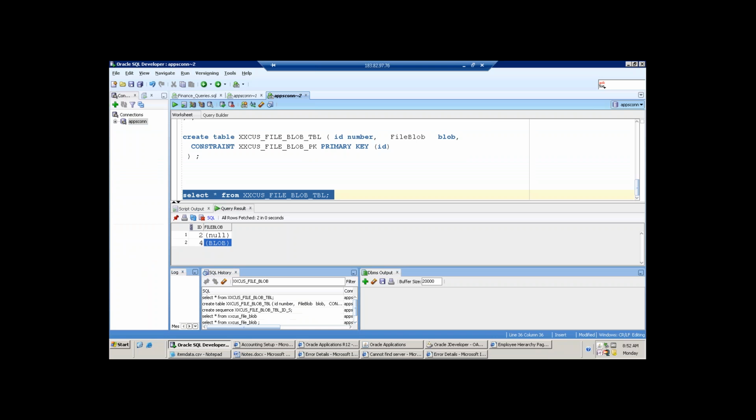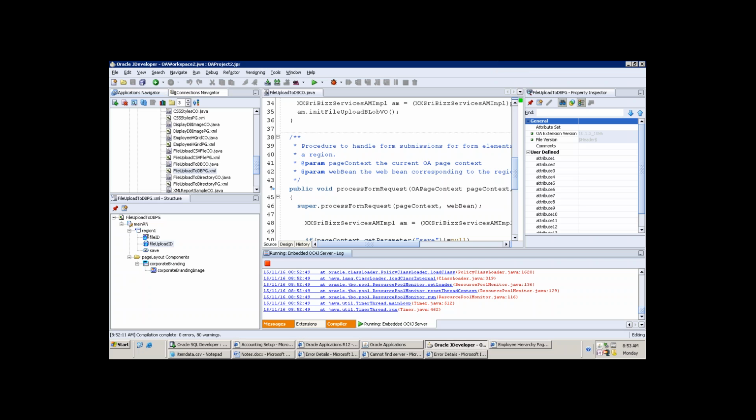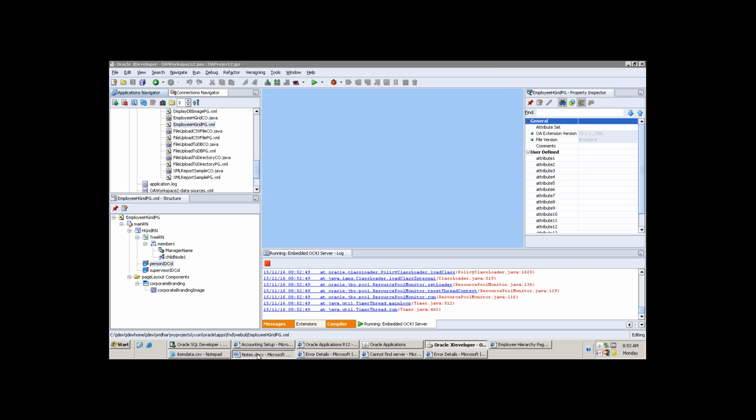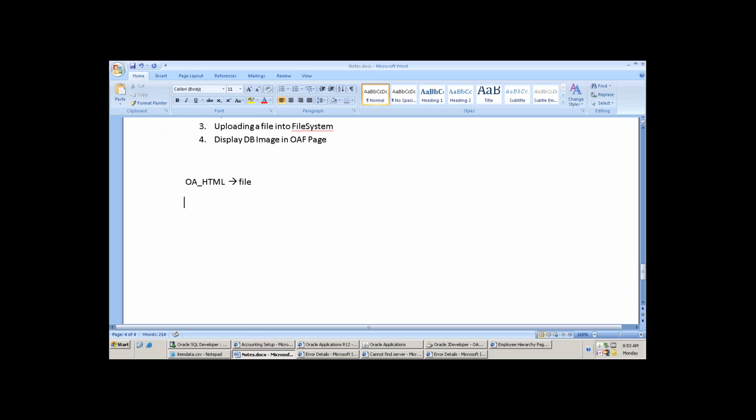Now the file is known as HGrid sample. Let me show you the sample, then you can see the coding. The sample name is employee HGrid. We have discussed the view link concept, right? Generally, we go for the view link when we want to show the data in a hierarchical manner, and we have used the table-being-detailed class, the detail view logic, for that.